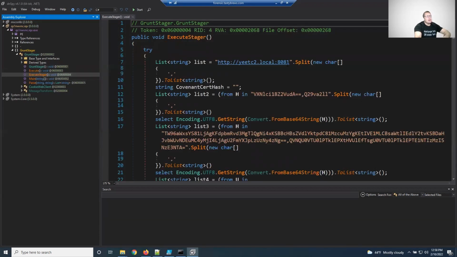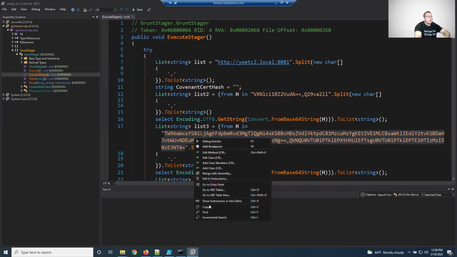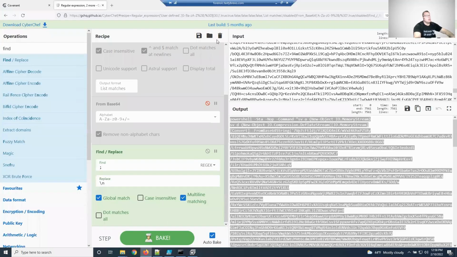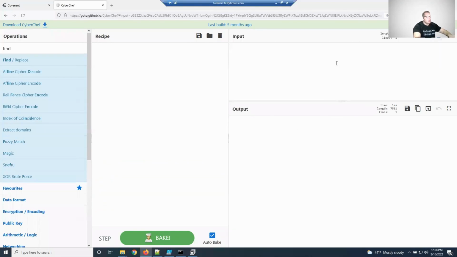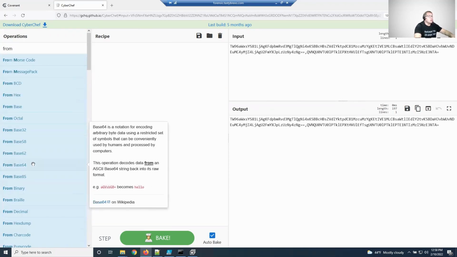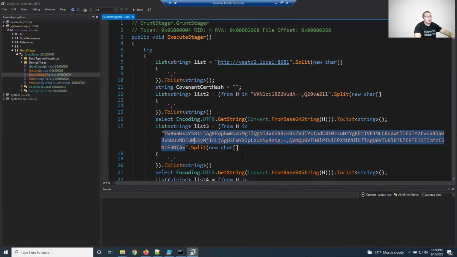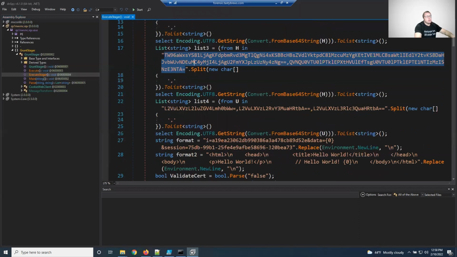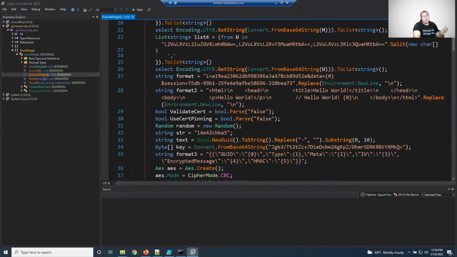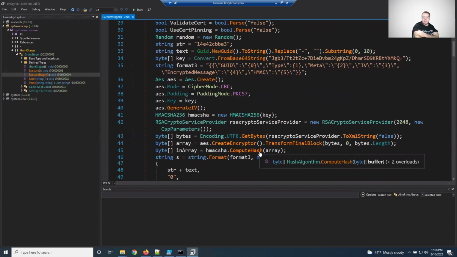And when I get there, guys, then I get my C2 IP address automatically. And if I take this, we see from base64, I can pop that into old CyberChef, and I'm going to get the user agent string from here and a session ID. So now I have more tactical intel, and there's a few other things you can pull from here. But that's how you extract the tactical intel from a Covenant payload.